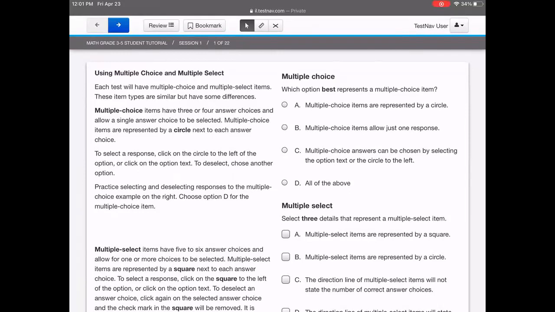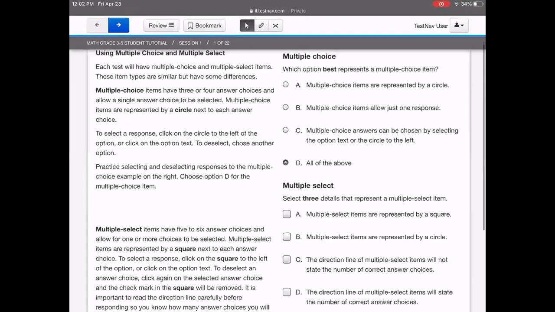So a lot of times, and I'll give you a little hint here, if you are reading these and two of them sound right, you might want to look at what your answer D is, because chances are that answer D could actually be the choice because it is more than one.